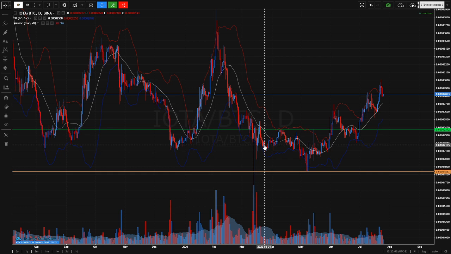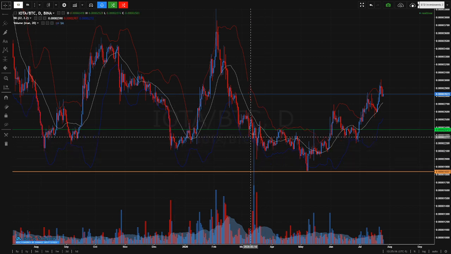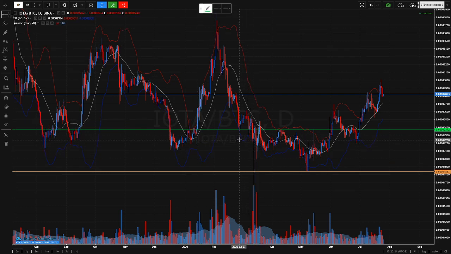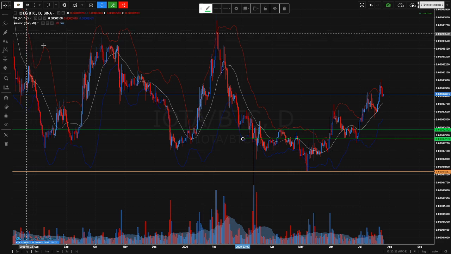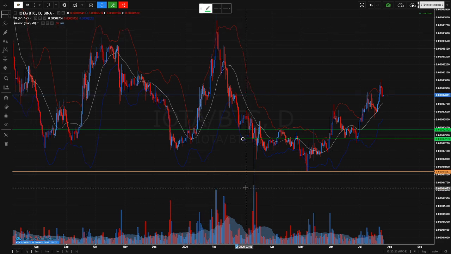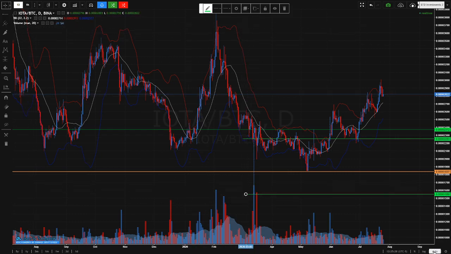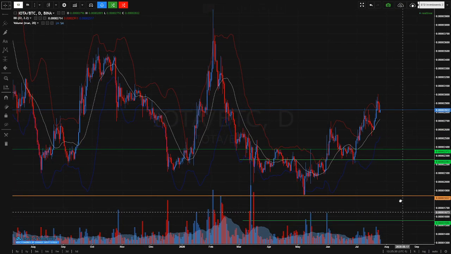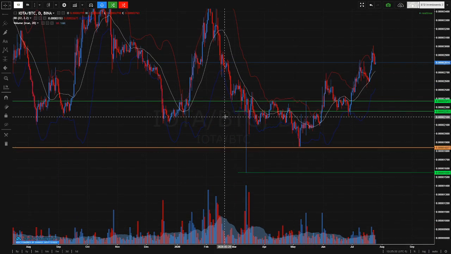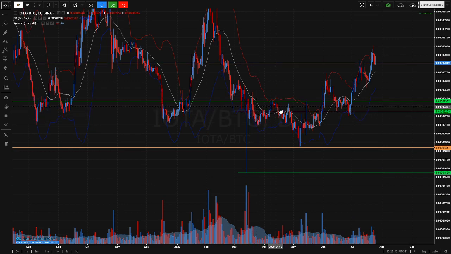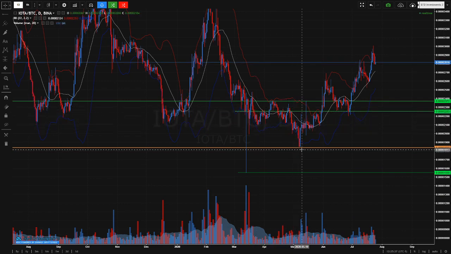Wicks aren't just tradable anywhere. They're usually good indicators, but you want wicks in certain locations. This is a low, and this wick is a wash of that low. What that means for me, especially in short-term trading, is that anywhere within that wick becomes a place to get long. You wait for price to come back inside that wick, and then you wait for buying pressure, and then that's where you can get long.